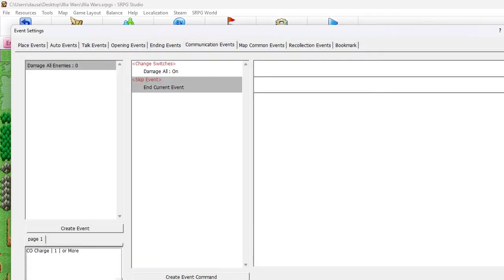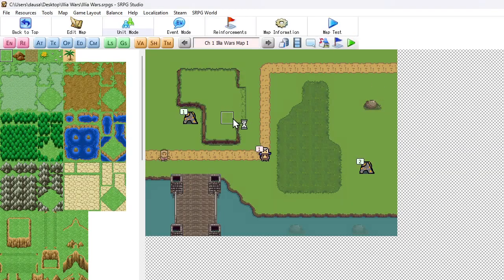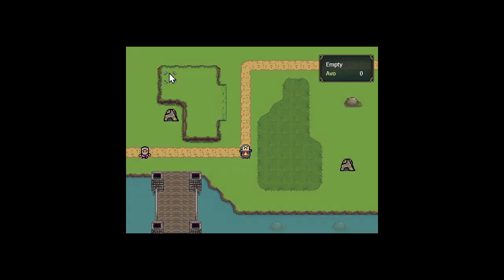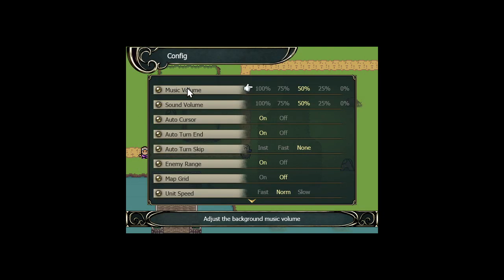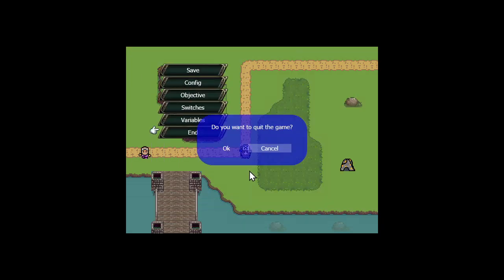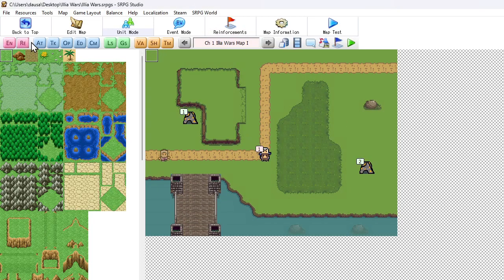Let's change this to 1 now, so I don't have to keep doing all that. I guess, where's it defaulted to?